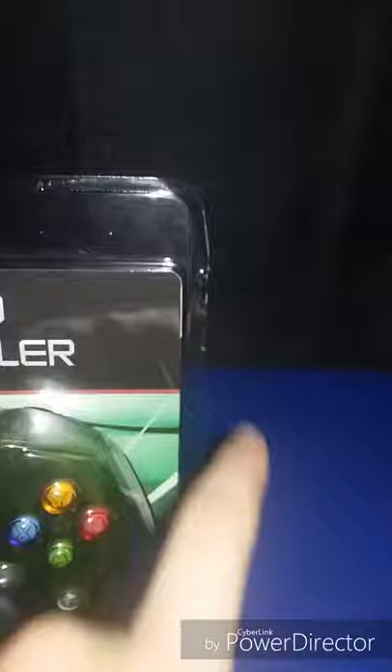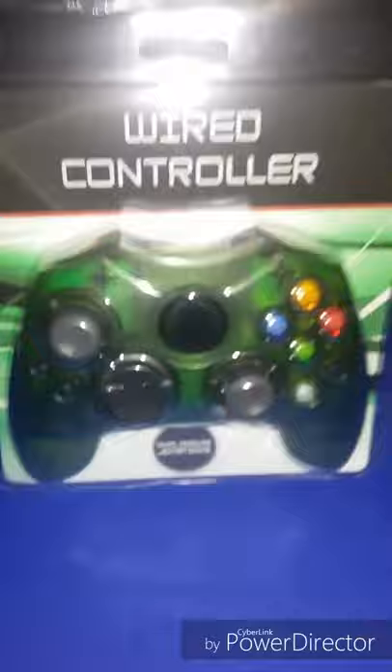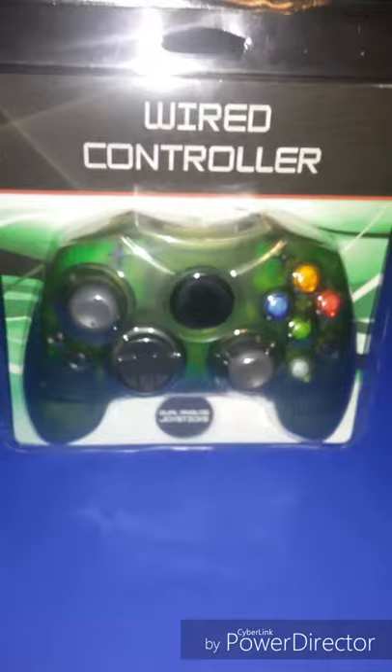I have reason to believe that this has been tampered and opened — as you can see, the bad mending job — also because of the missing cover on the controller plugin. But I'm willing to let that go if this does work. I did have to open this off-camera, like cut off the sides, because it is really tough plastic to cut.